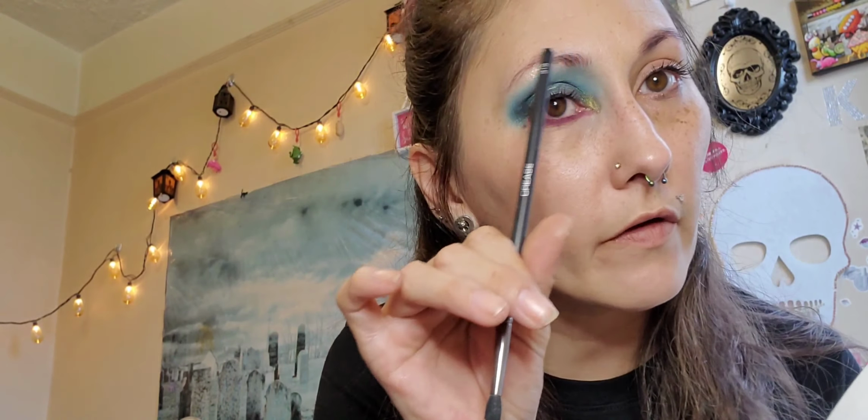Okay, all right, let me take my handy dandy little brush, make sure there's no shadow on there, and then just run it along the lower lash to make it more smudgy. So that is the first eye, a little monochromatic moment, and then I just wanted to put a little different color on the bottom, and then we've got the nice champagne, and I've got the duochrome, and we've got that little green color right there in the inner corner. I do like that. I am going to prime my other eye.